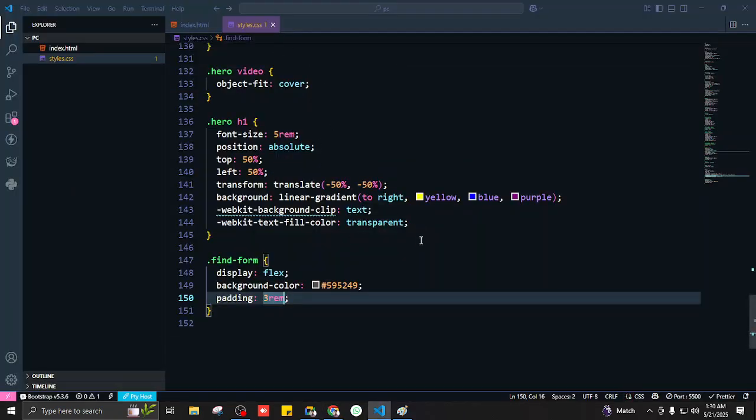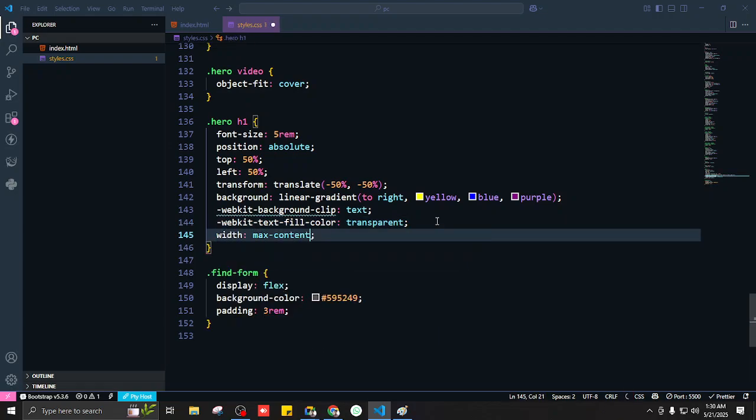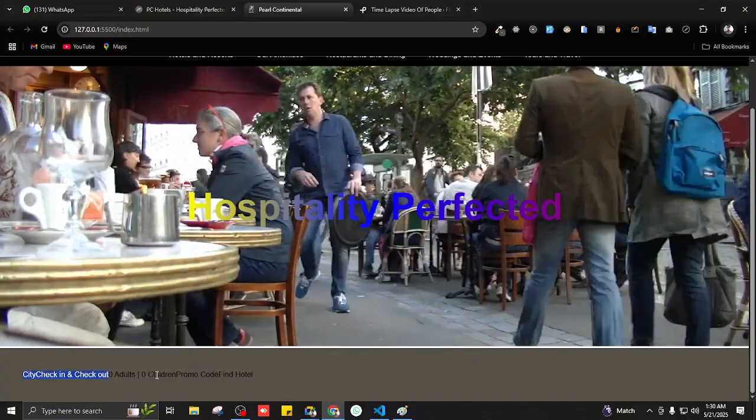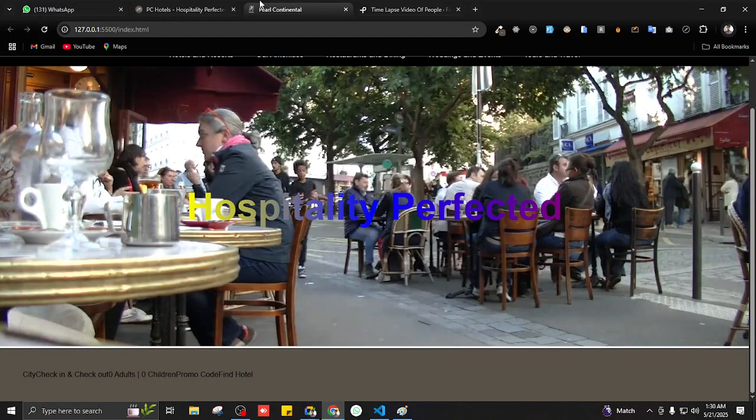So why is that? We can change the width. We can say width of this H1 should be max content. What does this mean? What does width max content refer to? Like the width of H1 should take up the whole space. Yeah, good, as much space as the content, as there is content inside it. So yeah, perfect. And we have this. Yeah, it's good. So next, what do we want to do next?